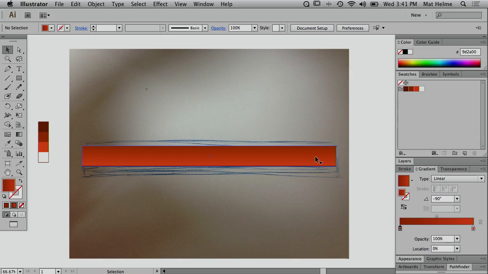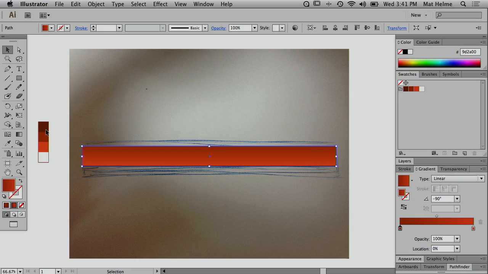And there we are. Now, I want to have a 5-pixel border on the bottom of this header. So to do that, I'm going to copy and then paste over top, which is Control-C, and then Control-Shift-V, which will place it right on top.